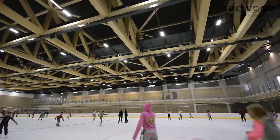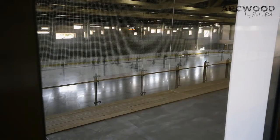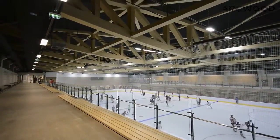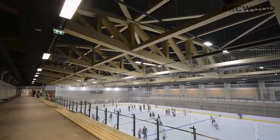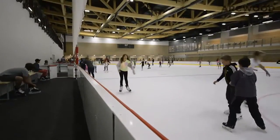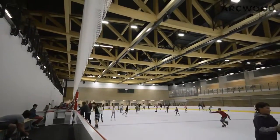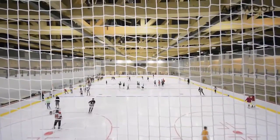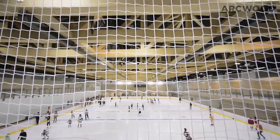The complex has, among other things, 2 practice rinks. Thanks to this, now Lasnamäe, a 10-minute drive from downtown, has a place for skating and hockey training. The new ice hall appreciably improves the notable scarcity of rinks in the capital city and is also a representative competition arena. Skating fans will certainly notice the majestic, soaring glulam truss roof system above their heads.